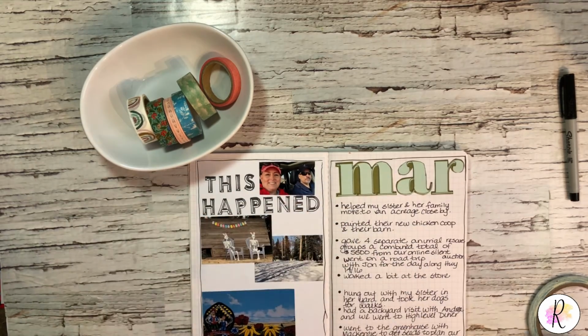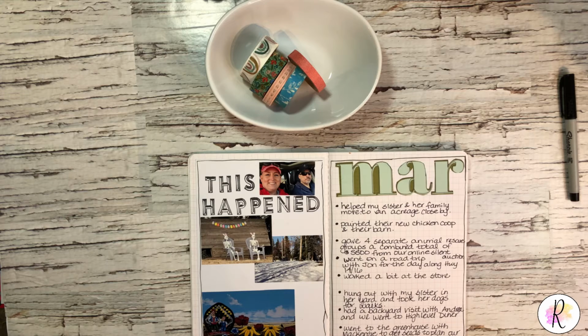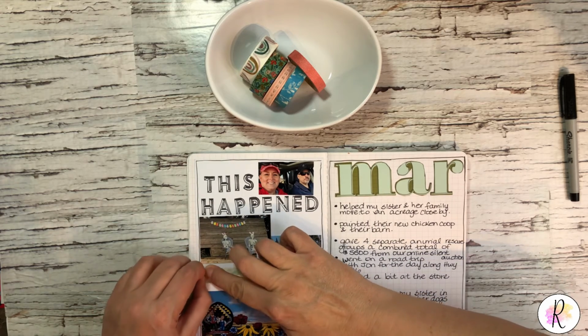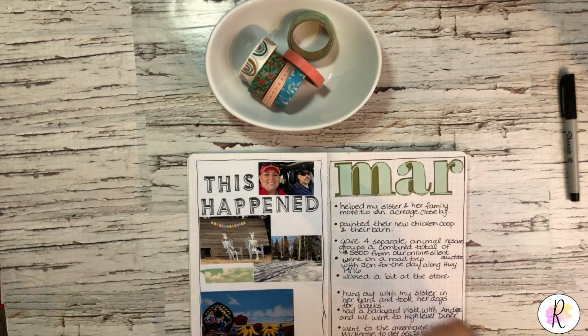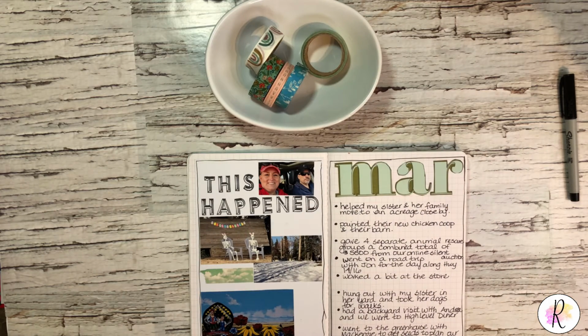So there's that. And now we are going to look at our washi and see which washi to use. I am going to probably use a little bit of this washi, and I am going to cut this just because I want a flat edge, or flatter than what I have anyway. So there we go. You see these blue skies, even if it's painting or washi tape. Just can't wait for summer, as I'm sure many other people can't either. I'll have to fix that after. Let's see here. Maybe I'll put a little bit of pink in. This is a new roll, so get that going.